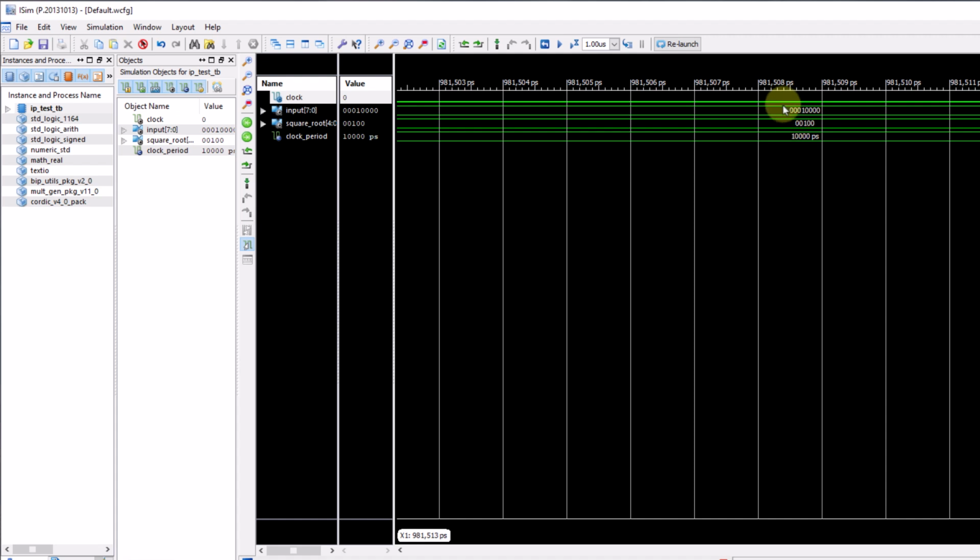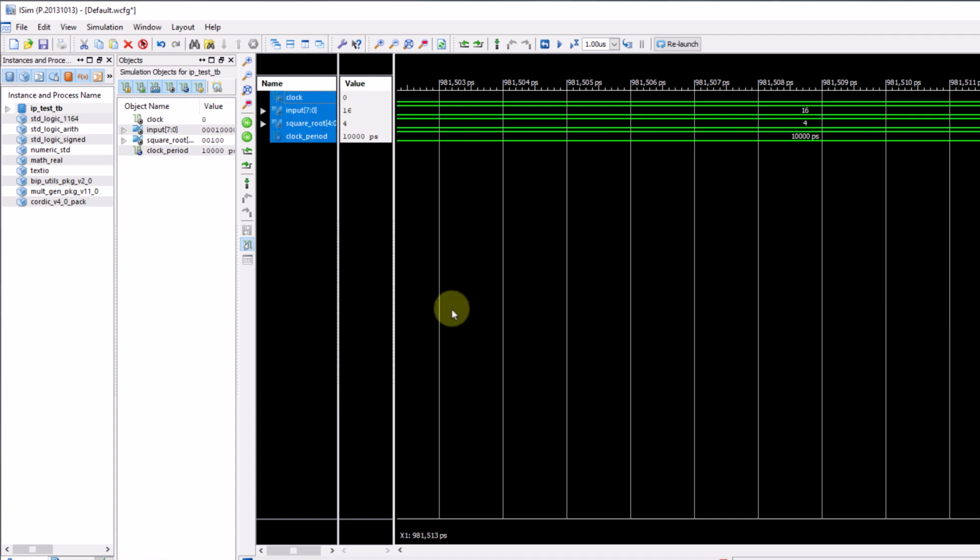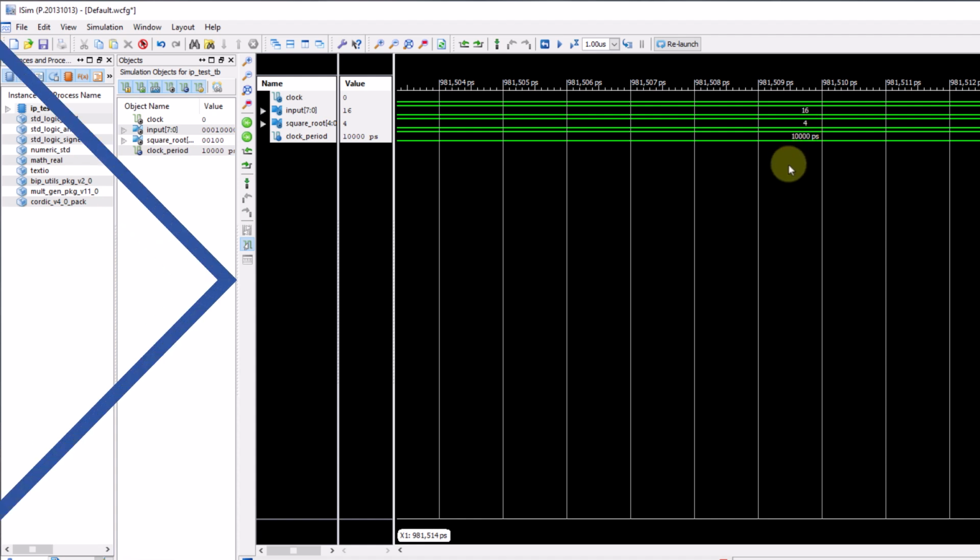To read these binary numbers more easily, you can right-click on these port names and select Unsigned Decimal from the Radix menu to view the numbers in decimal format. So this is 16, which we provided as input in the test bench, and this is 4, which is the square root of 16 generated correctly by our system, and you can see it here in the simulation.